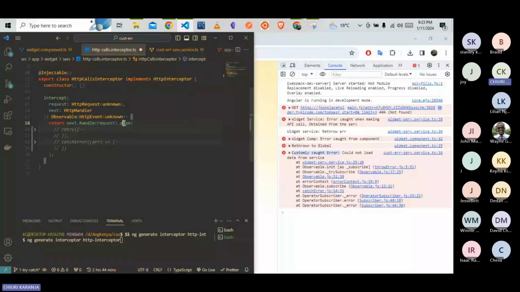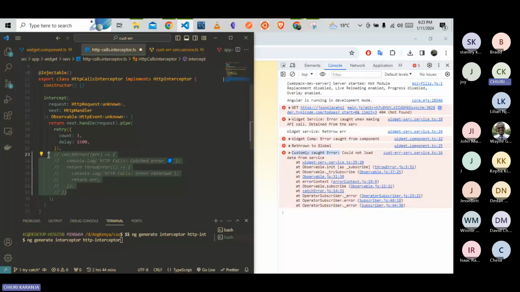And on the pipe method, we can do some particular things. One of the things we can do is define the number of retries. So let's say we want to retry 3 times before we throw an error. We can define a retry. The other thing we can do is define our own catch error that will be caught at first level.